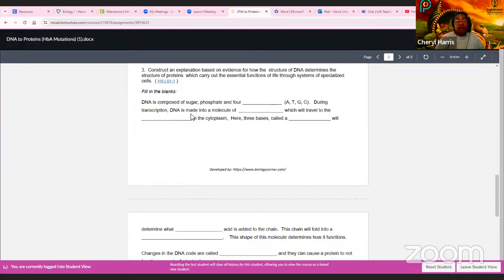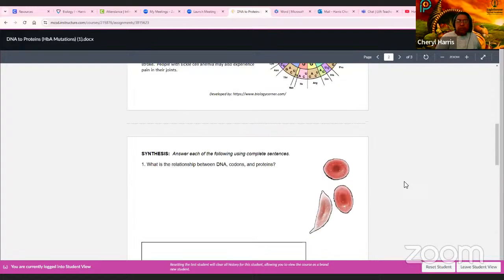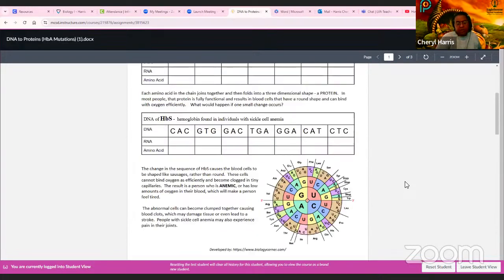Okay, after that, you want to just fill in the blanks. This is not multiple choice. That's there to let you know that there are 4 somethings. So you want the word, what do you call these 4 things? That's what word goes in the space. And the rest of these, you just want to make sure that you are telling the correct story as far as how to make a protein. And then these last 2 are specific to this particular activity. All right, so I'm going to stop talking so that you get a head start on working on this, but this was today's assignment.